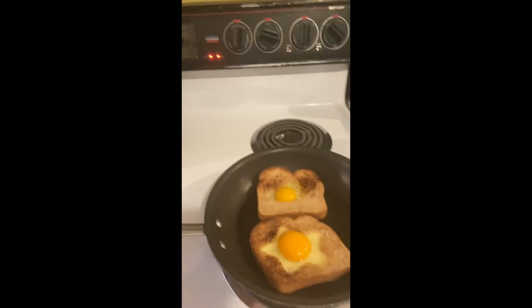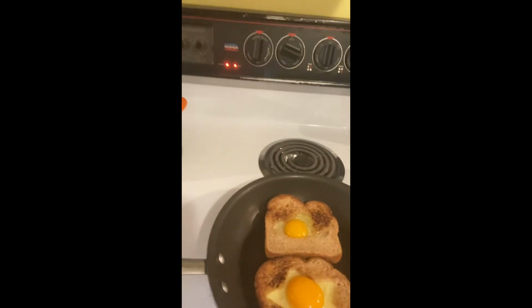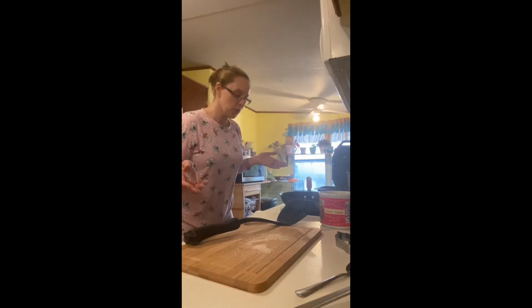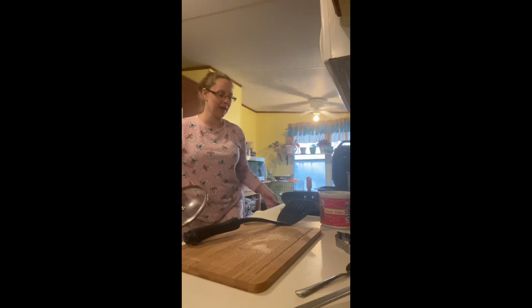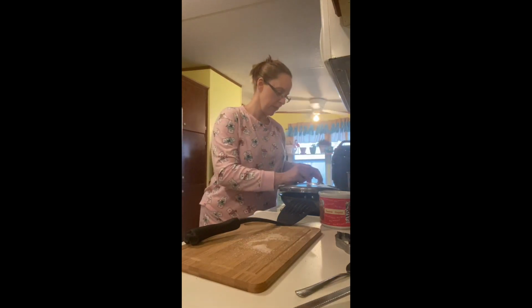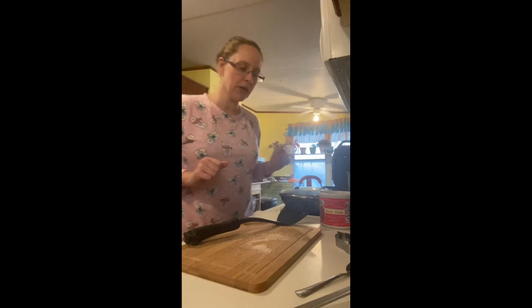I'm gonna grab a lid and put it on so it'll get cooked. I don't know if you like eggs. So there's lots of different ways to have eggs. You could have boiled eggs or scrambled eggs or eggs like this, which might be called sunny side up. I like my eggs like this a lot. That's my favorite way. And the middle is runny and delicious. Put that lid on so that'll get cooked.